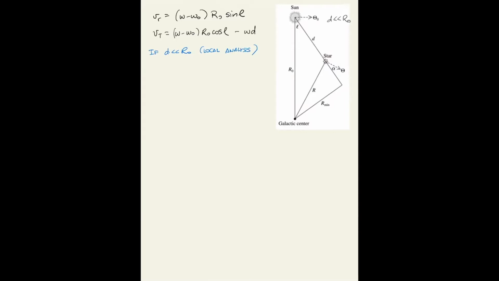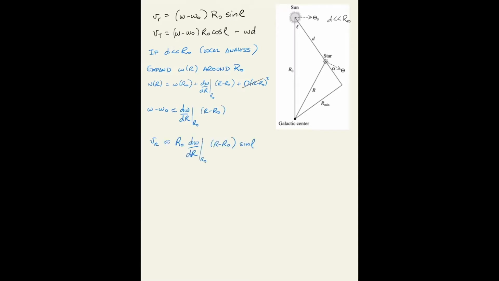For these nearby stars, we can expand the angular velocity in a Taylor series around R0, and we can ignore the second order term. So I have an expression for omega minus omega naught, omega naught being omega measured at R0. It is the derivative of omega with respect to r measured at R0 times the distance r minus R0. Now, if you substitute this expression for omega minus omega naught into the radial velocity, then you have an expression for the radial velocity in terms of d omega dr.